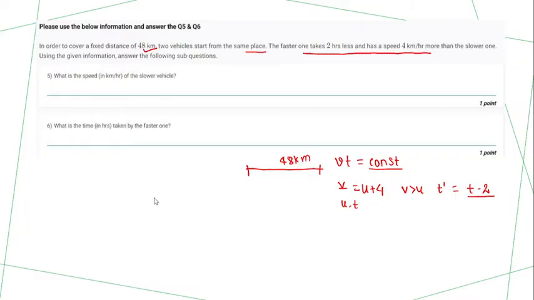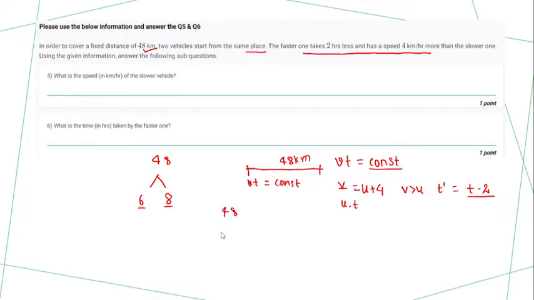If we try to compute it by the arithmetic method, then it will be tedious. So we can compute it by velocity times time being equal to constant. We will factorize it and try to get any value from 48. If we factorize it like 6 times 8, then it will give 48. Let us suppose if your speed is 6 km per hour, then it will take 8, or vice versa. If your speed is 8 km per hour, then it will take 6 hours.